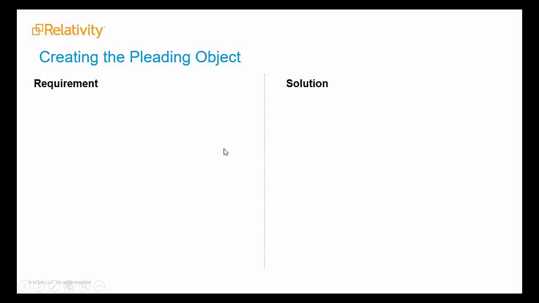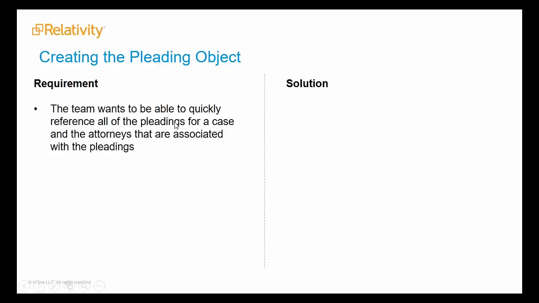Now that I've covered how to use existing objects in Relativity and further expand their functionality, we have the fundamentals for building our own application in Relativity. Let's say I'd like to store all of our information about a case, such as pleadings, contacts, and review documents in one location. This would be beneficial to the team as it will assist in collaboration, expedite the review, and provide a secure environment for this material.